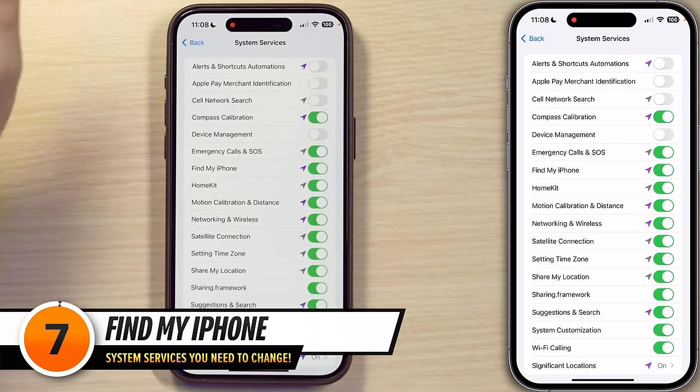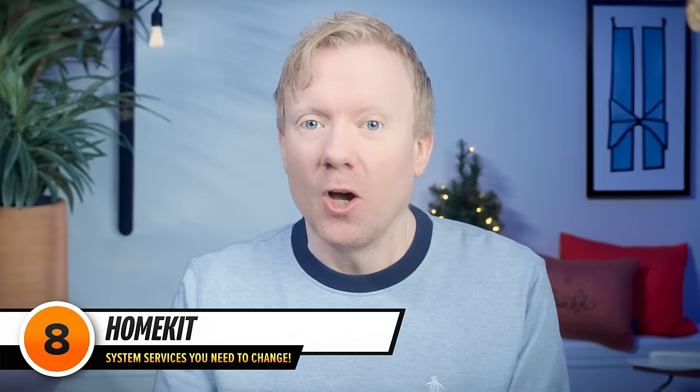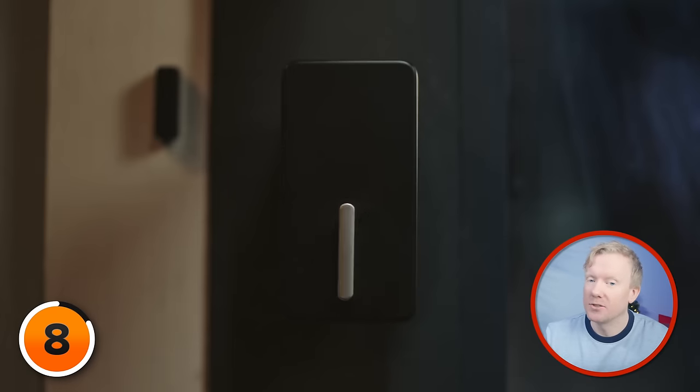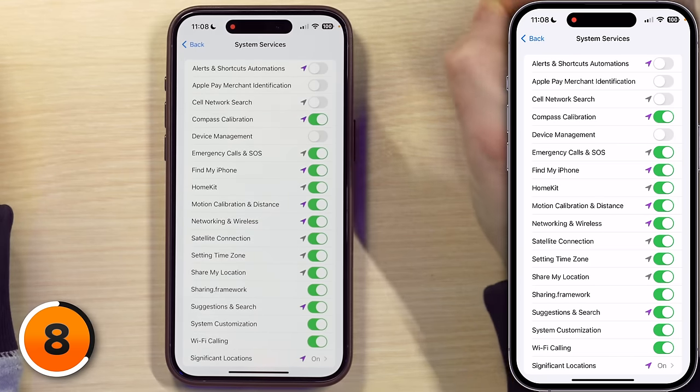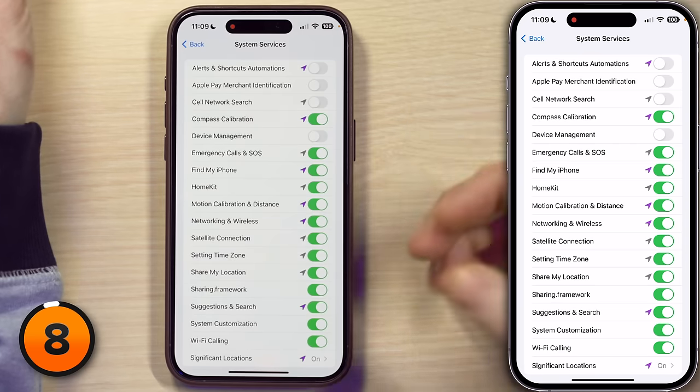Next up, Find My iPhone — gotta leave it on if you want to use Find My iPhone in the Find My app. I'm leaving it on; some of them are cut and dry. Next up is HomeKit, which is Apple's tech that lets smart home products like lights and locks work with your Apple products like iPhone and HomePod. This switch controls whether HomeKit or the Apple Home app can use automations based on your location — for instance, turning off the lights when you leave home. But if you struggle at all with battery life, and during my time at the Apple Store I saw tons of issues with geofencing features, I'm going to turn this one off.